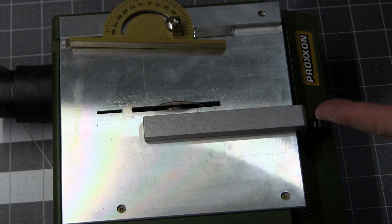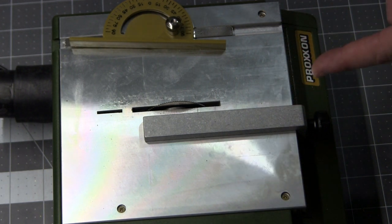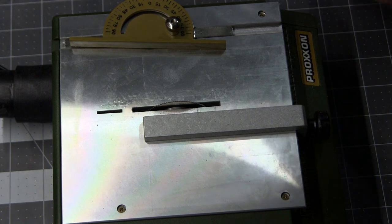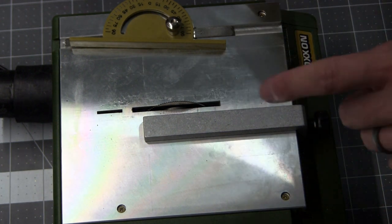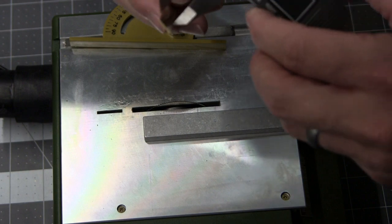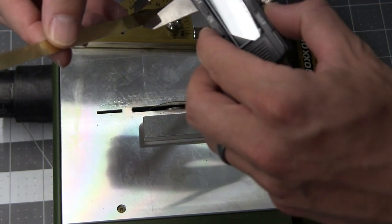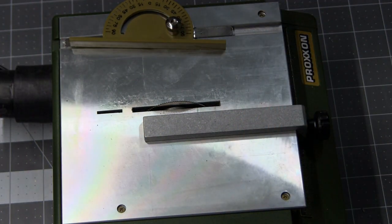I did pick up an aftermarket blade for this. This is the 90 tooth blade that Proxxon sells for it, and it worked out really well. Really clean. I don't know how geometrically correct this fence is, but it looks like it came out pretty sharp. Let's see what we got here. Yeah, looking all right. That's cool.